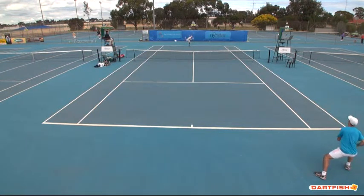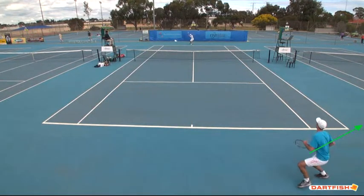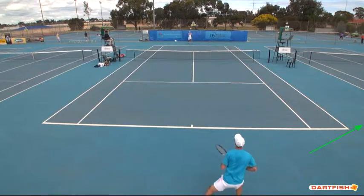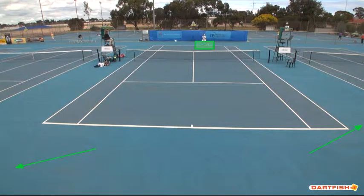Here again, good target, takes Sam way out of court, and Pat's looking for the forehand. That one he might have been able to take out of the air, but he let it bounce, and now he can run Sam to the backhand. Even if Sam gets the ball back into play, he's way out of court, and Pat is up on the baseline. He's left the line open, which I like. If someone can slap one down there, and they will, one in 10, one in 20, one in 100, I don't know, we'll give them that shot.